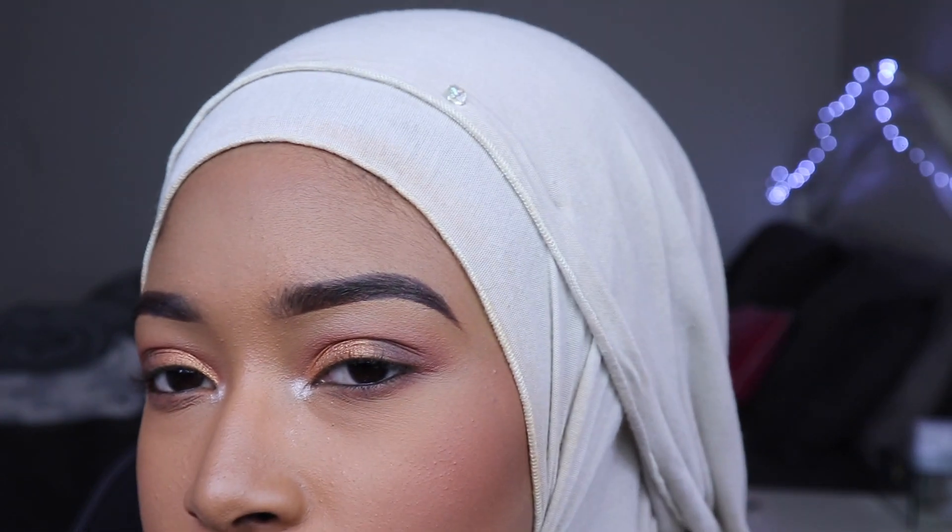My camera's dying, so I'm going to plug it up real quick and I'll be right back to finish this face! Okay, I'm back! I fixed my eyebrow because I was taking selfies to see how my makeup looked, and this brow was a literal squiggle — not cute, period. I used ABH Dip Brow in Ebony.